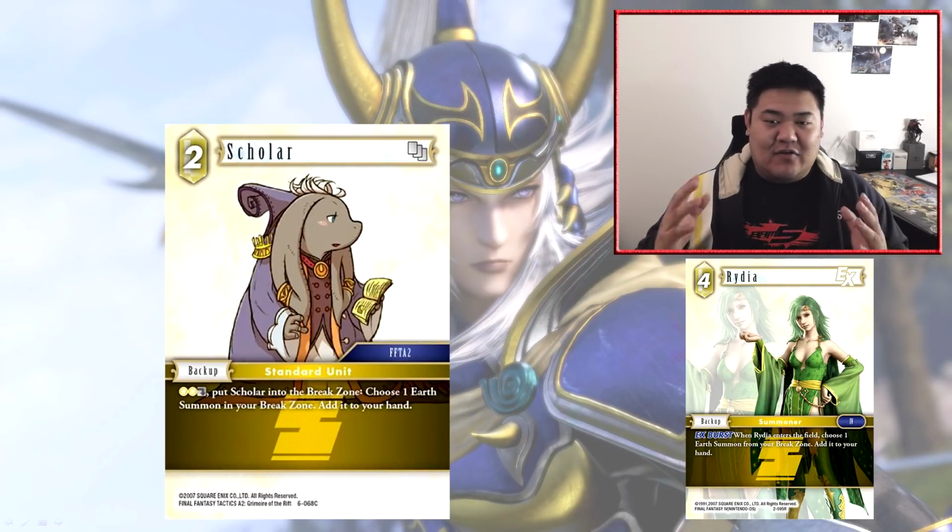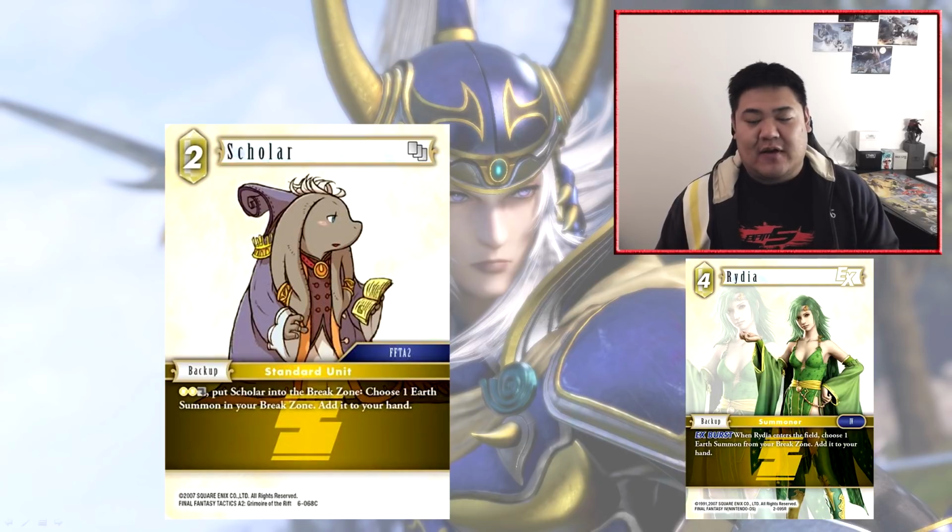Next, we have Scholar. It's a 2-cost backup for 2 Earth, Dull. Put Scholar into the Break Zone. Choose 1 Earth summon in your Break Zone. Add it to your hand.